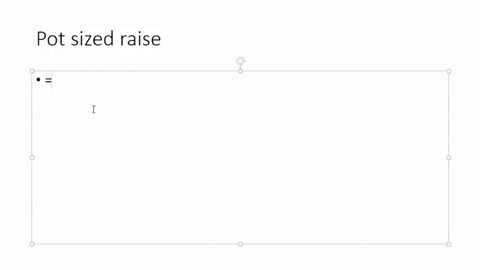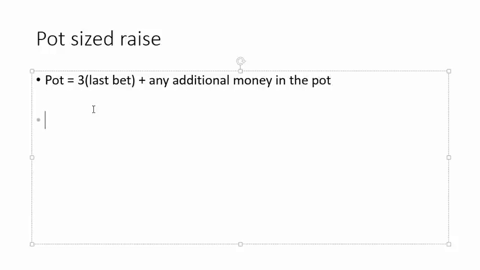Pot size raise equals 3 times the last bet plus any additional money in the pot. So let's say there's one limper. The pot equals 3 times the last bet. There's one limper, that was the last amount of money put in the pot, plus any additional money. So there's a $2 big blind and a $1 small blind at $1, $2.